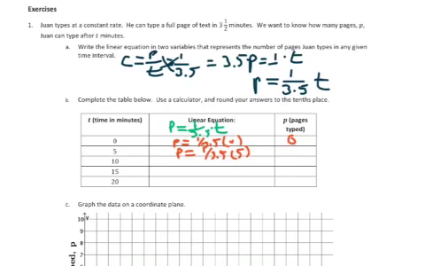So in your calculator, you're going to enter 1 over 3.5 as a fraction. Then you're going to multiply it times 5. And when you do that, you get 1.4. Okay, so go ahead and fill in the rest. You're going to multiply it by 10, by 15, and by 20, using your calculator. So that's going to be 2.9, 4.3, and 5.7.